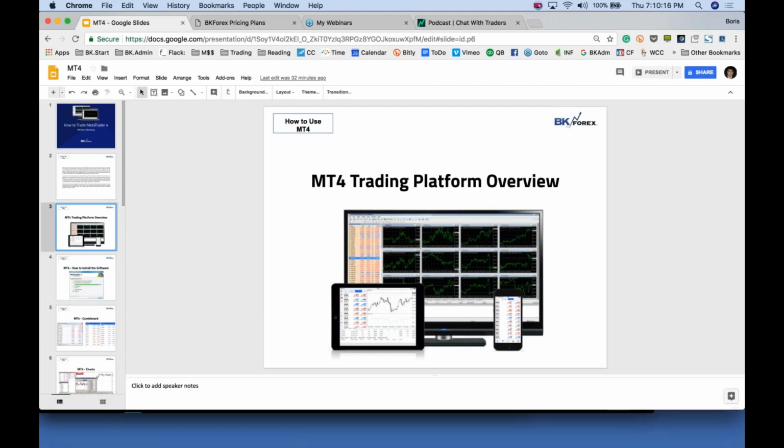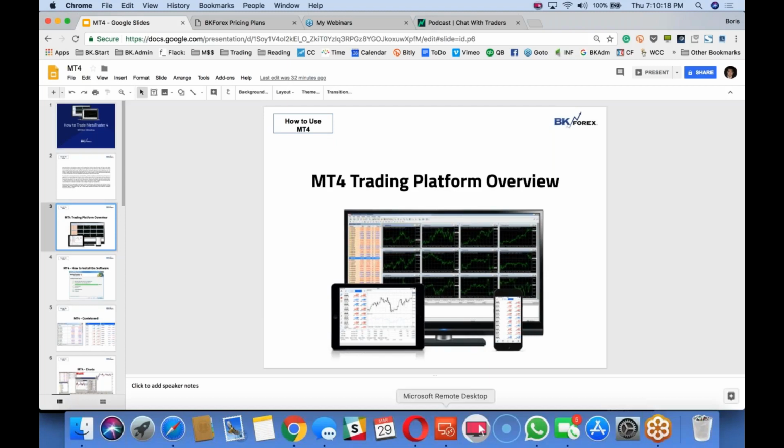Let's go. Oh, and before that, the other point I want to make is right now you're seeing my Mac. This is a Mac. I'm on my MacBook Pro, which is an Apple product, which does not support MetaTrader 4, right? I cannot use MetaTrader 4 on my laptop. That doesn't stop me from trading. And I'll explain to you how and why in just 1 second.